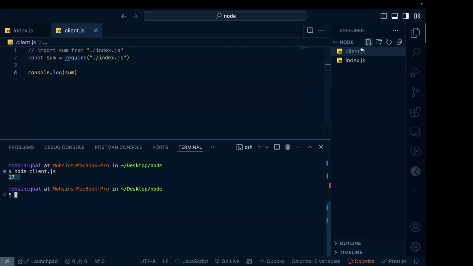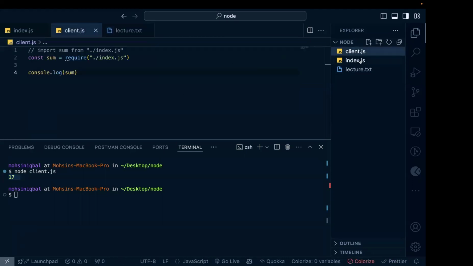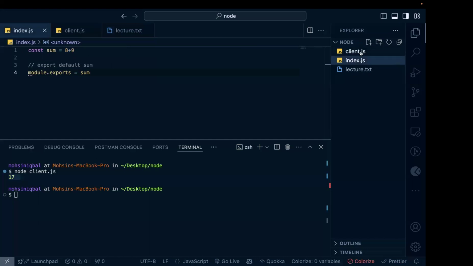Okay, so I'm going to make here a lecture.txt file. What I said, we saw the ESM and CJS, right? Are you now okay? I'll repeat. Okay, once again. Till now, if I have a variable sum, I'll do export default sum, right? But in CJS, you say module.exports, which is a part of syntax, and give the name of whatever you want to export, right?